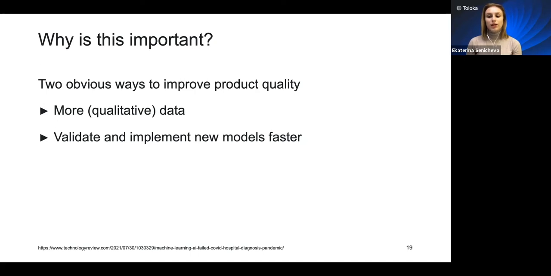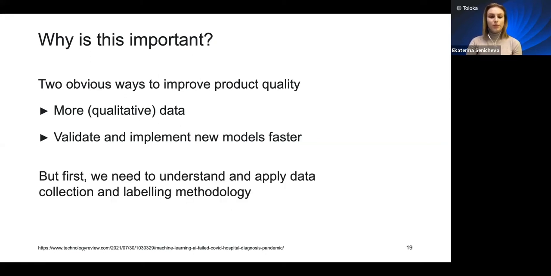So there is a need to check hypotheses fast, and to do that, online and offline evaluations are required. In the COVID case, there was a train set, but without the possibility of proper evaluation in production, there was no flow against which it was possible to calculate the model, and no way to calibrate the model as well. Big businesses have been solving this issue in the following way. There are both offline and online evaluations, but for these evaluations to work, we still need an understanding of how to apply data collection and labeling methodology.